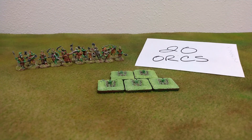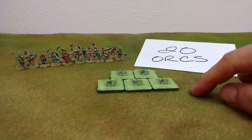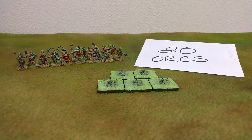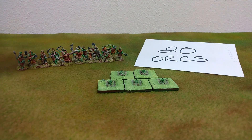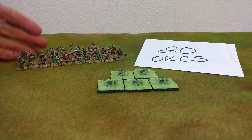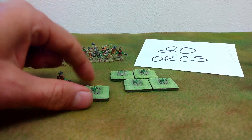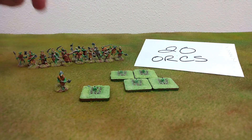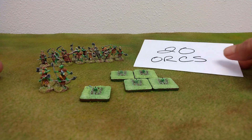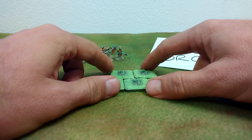Not all 20 orcs are created equal. Setting aside for the moment that this 20 orcs and this 20 orcs and this 20 orcs may actually represent 400 orcs at a 20-to-1 ratio — if you're using a 10-to-1 ratio, then four 15mm figures represent 40 orcs, one 2mm stand represents 40 orcs. It becomes a little awkward, and this is very similar to what we're looking at with your computer monitor or TV. It's all about the resolution. What kind of resolution do you require?